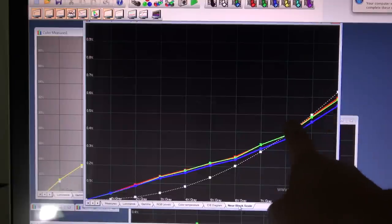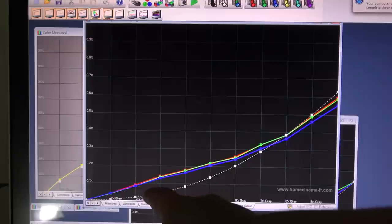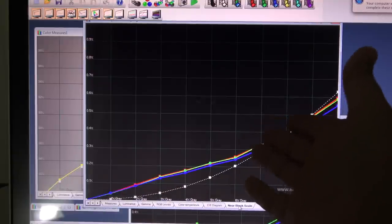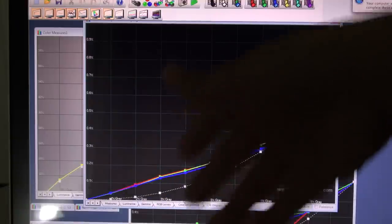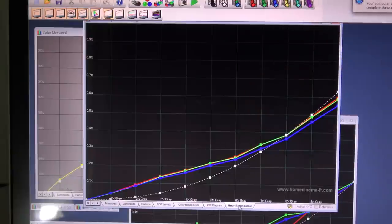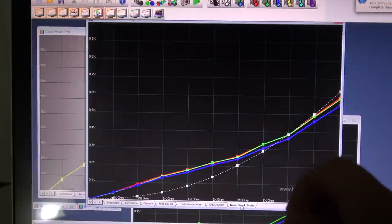This is a closer look. It should be following this line nicely downward, going in a gradient. Gray, gray, gray, dark gray, dark gray, dark gray, black suddenly. No, instead it just goes, oh, I'm gonna be too bright, too bright, too bright, too bright. And you're just gonna ruin your movie experience. Haha, too bad for you. But I'm hopeful that someone will fix this, and overall, this is a really nice display.